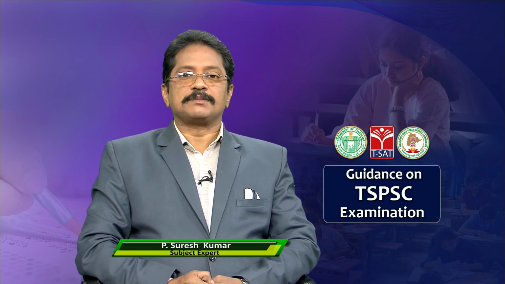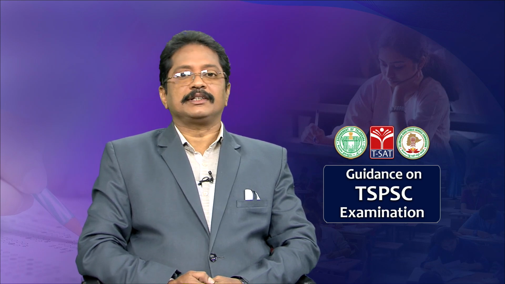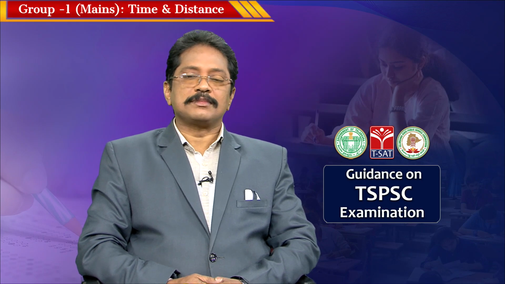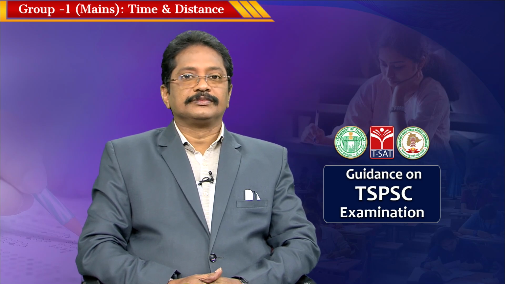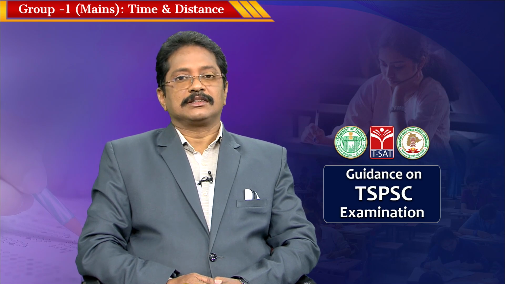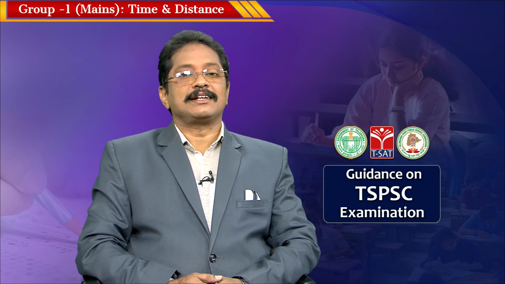Everyone knows in this Mains examination you have 6 papers, each one carries 150 marks. In Paper 5 we have Science and Technology, Data Interpretation and Problem Solving. Section 1 and Section 2 come under Science and Technology and Section 3 comes under Data Interpretation and Problem Solving. In each section we have 5 questions, each question carries 10 marks, 5 tens are 50. So Section 1 is 50, Section 2 is 50, Section 3 also 50.